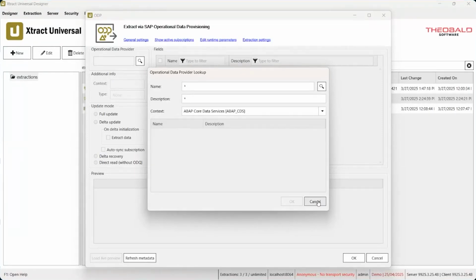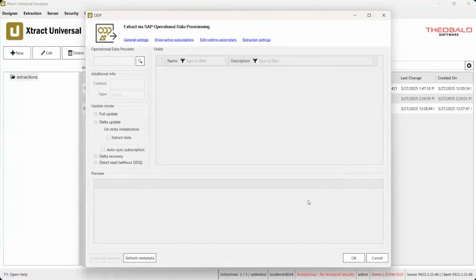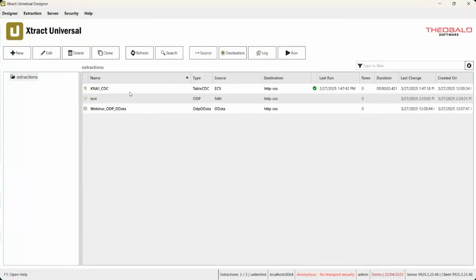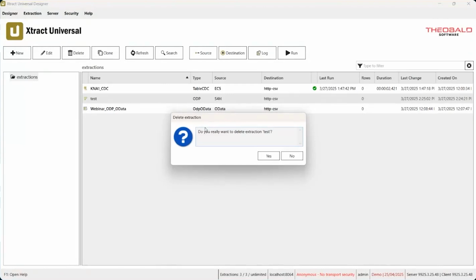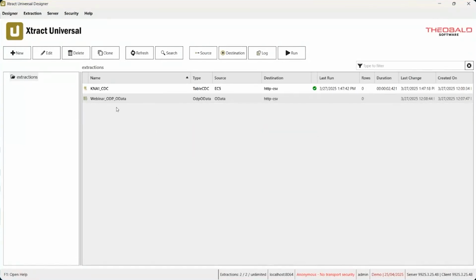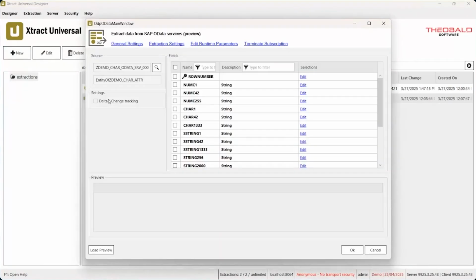So as we adhere to the way that SAP wants us to do things, I would just press OK, get out of this, can easily delete this from our UI, and then move forward with the permitted way of doing things, which will be through this one that I have, webinar ODP, for these OData services.